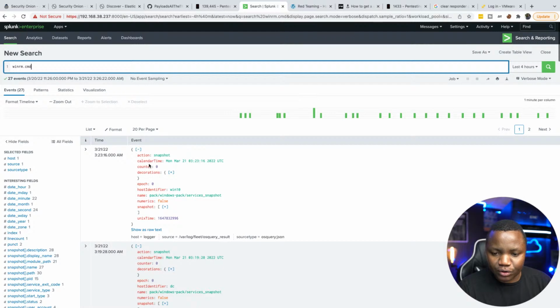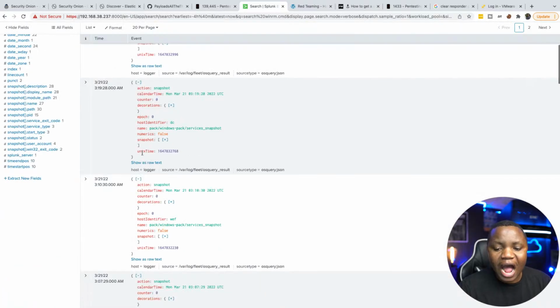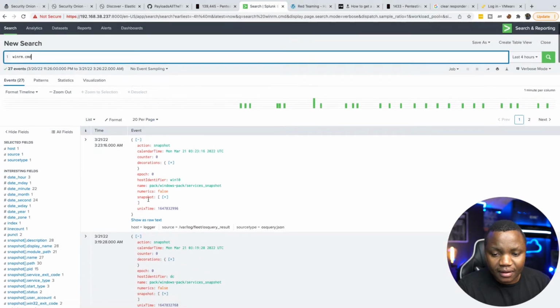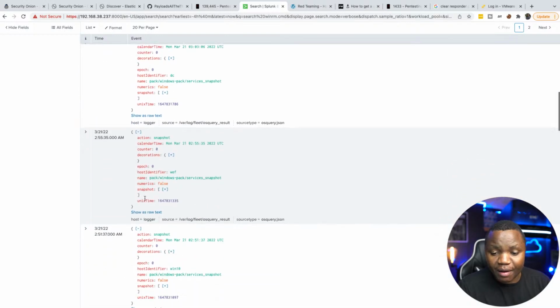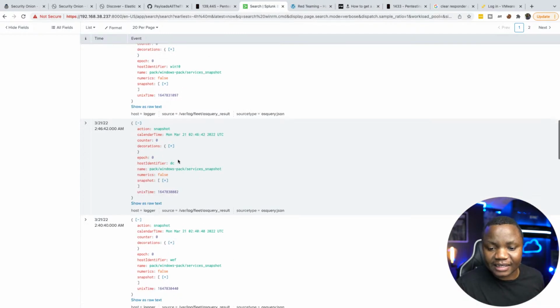I don't know how to find it, but I'll be very interested in figuring out how do I detect when WinRM is used by Evil-WinRM? That's something that we need to put in our back pockets. Okay, we used Evil-WinRM to get in. We know we could identify the NTLM connections, but what happens when Evil-WinRM triggers WinRM on the system? I would like to know that. And that's yet another mystery.